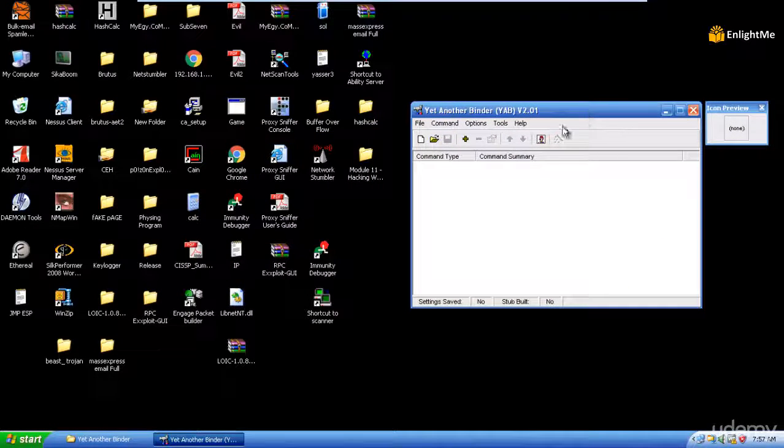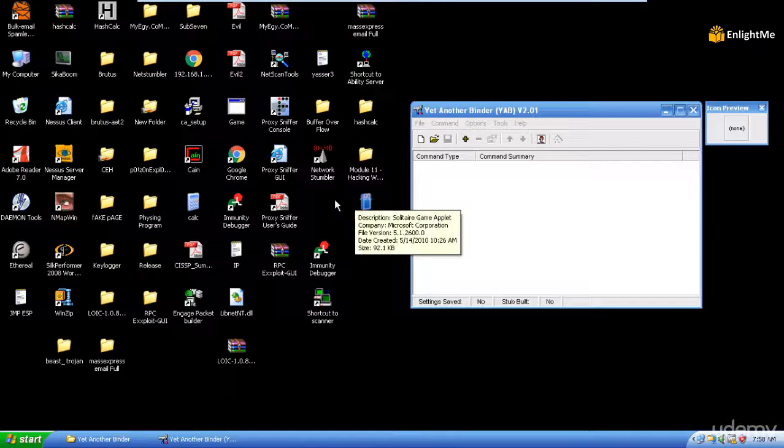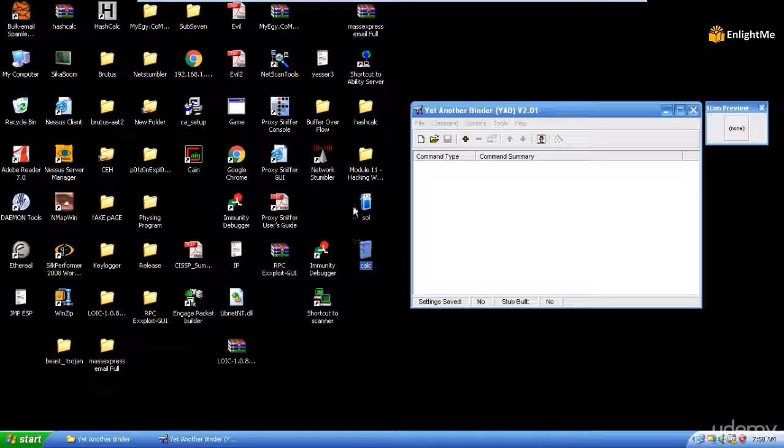Now, instead of taking the real server, because when you run the real server you will not know that it is running unless you check the port, assume that I have two applications. I'm going to assume that this game is my regular application, while the calculator is my malware, my Trojan or keylogger. So now those are two separate applications. What I need is to have them in one application, and when the user runs the solitaire, it will run the malware as well.